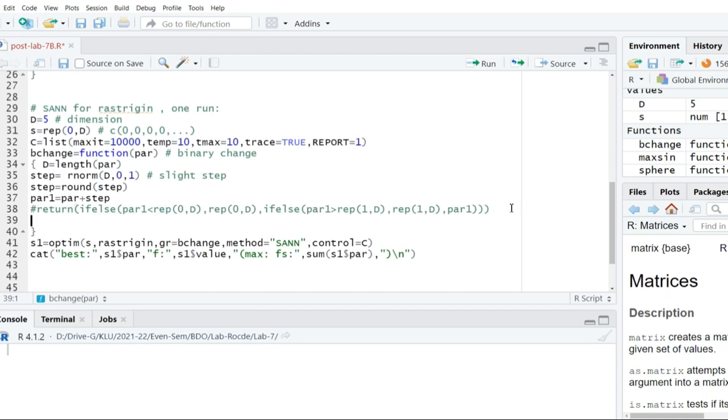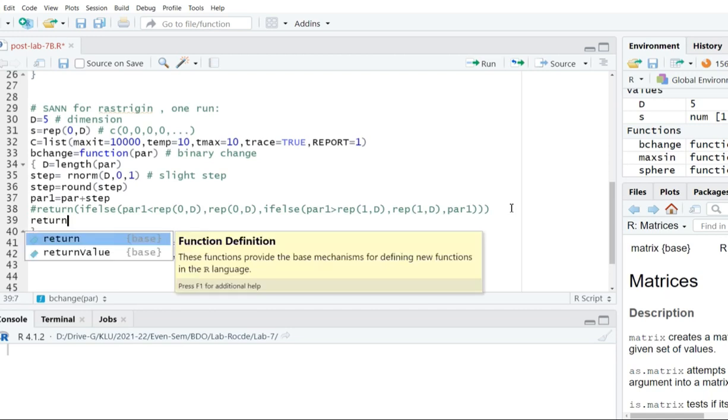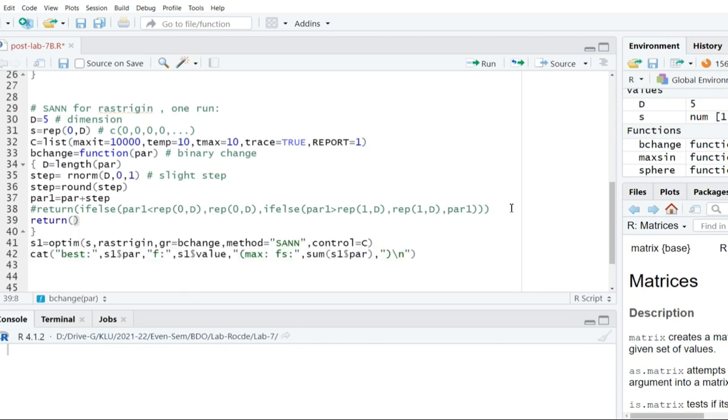Let us suppose we are not clipping, so we want to find the optimum over the whole space. In such a case you can remove this. Actually this statement is for clipping minimum and maximum values.